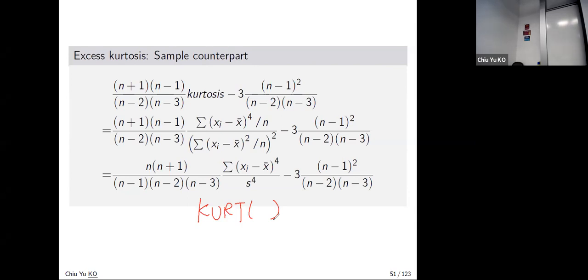And you ask why we do this: it is because the one you used is not very good. Do note that this is excess kurtosis. If you want to calculate kurtosis, you just add 3 at the end. But you always look at excess kurtosis, because 3 is the benchmark. So the only important thing is this formula. I'm not going to show you this formula.